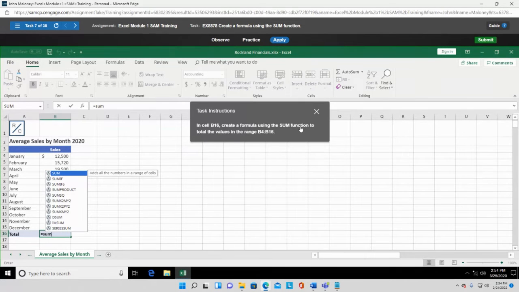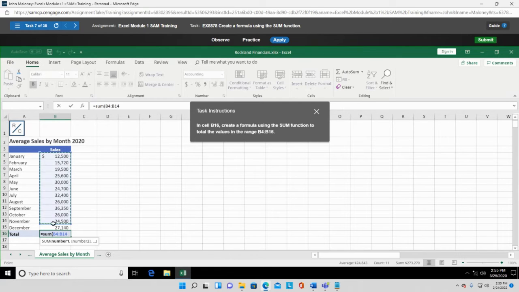But you also get a sum function by using the auto sum if you want to, all right? So I'll just do it this way. So equal sum, open parentheses, and then they said from the range B4 to B15. So I click in B4 and just drag it down to B15. This is one way. And then close the parentheses. So equal sum, open parentheses, B4 colon B15 means enter the sum from B4 down to B15 and enter.